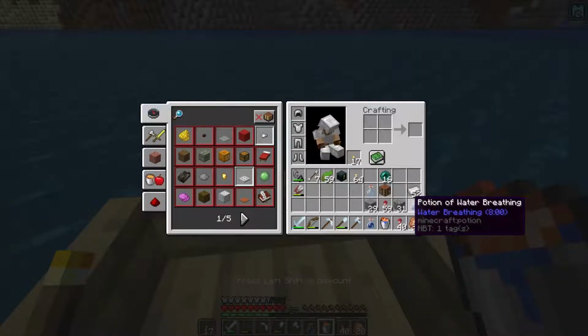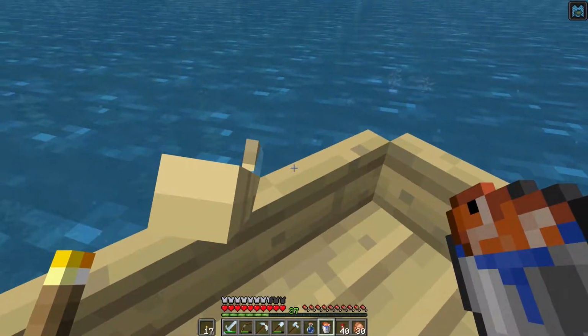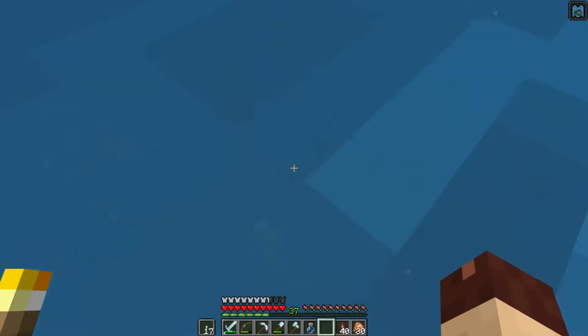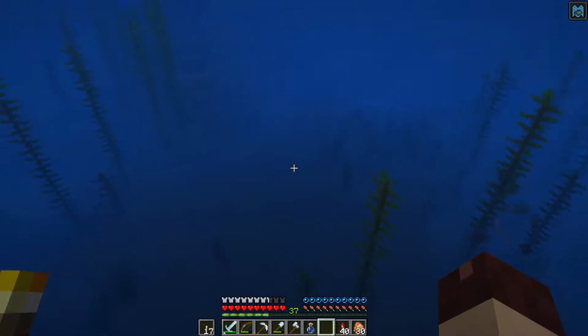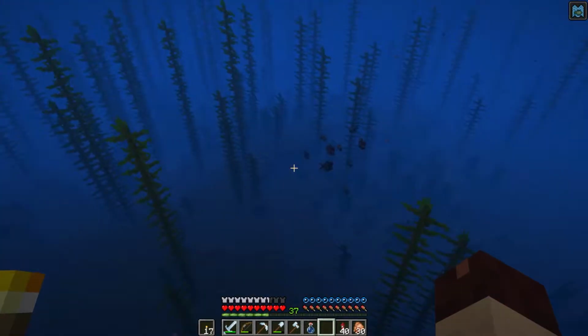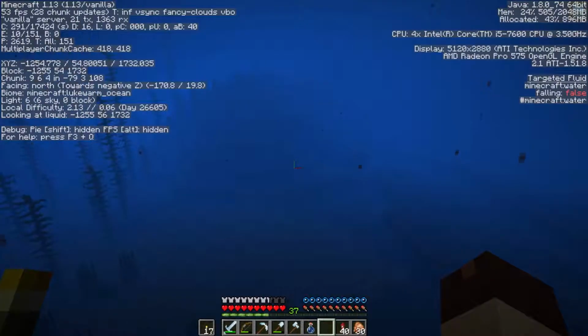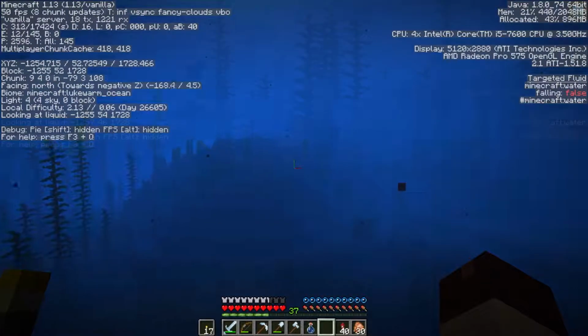So let's see. Do I have... Oh, I guess I could always... Yeah, I'm gonna have to make more buckets. That's fine. Let's just keep on going here and see what we can see since we've got the water breathing potion going. I don't see any sea pickles. I don't know. What kind of biome are we in? Where am I supposed to be looking here?